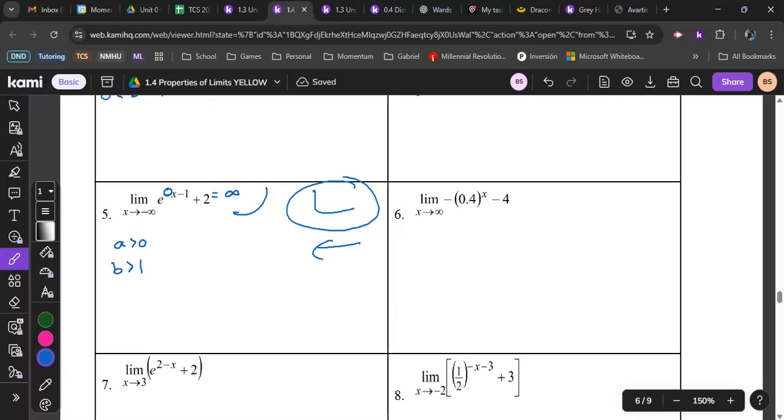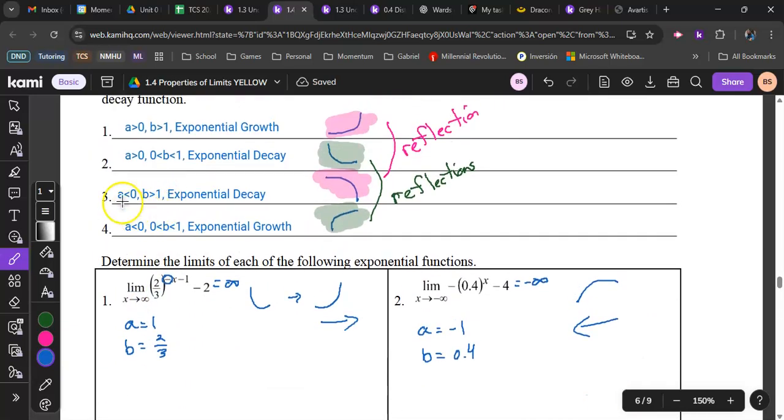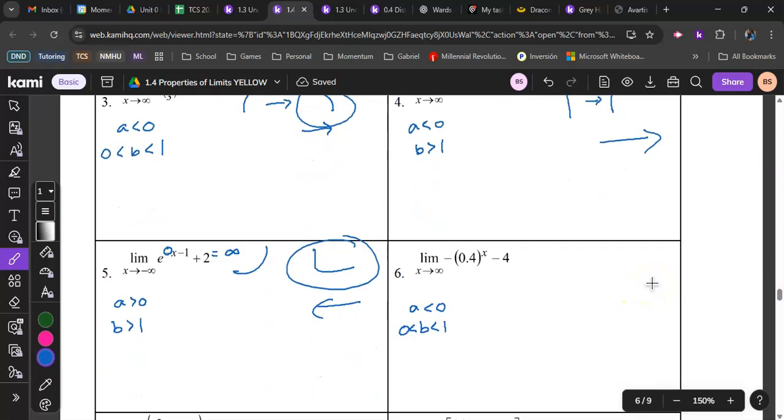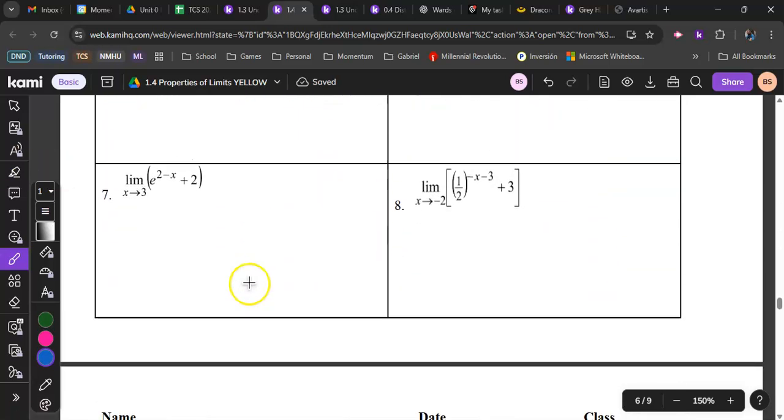For this one, my A is -1, so it's less than 0. My B is once again between 0 and 1, and it's not reflected or anything. So if I look at that, I have A is less than 0, and B is between 0 and 1, so it's exponential growth, so it looks like that. So it's going in this way. I'm going to the extreme right, which means I'm going to get to that horizontal asymptote. And what is the horizontal asymptote here? -4, because it would be 0, but then we move the whole graph down 4. You guys getting the hang of it? Yes. Good. Because we only got 2 more.